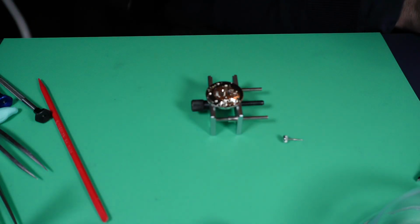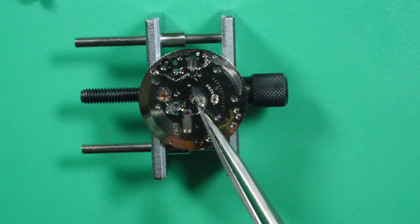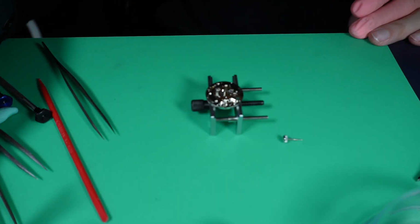Okay, so now we move to the dial side. First, we are going to assemble the clutch and the parts that will go through the winding stem. But first, we need to make sure it's greased properly. So on this part, I will use some grease.